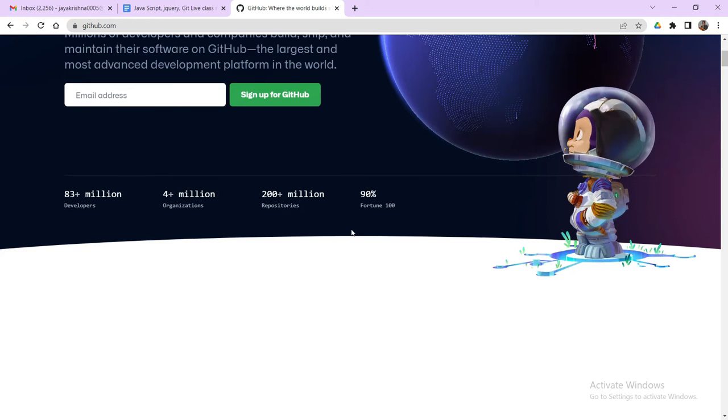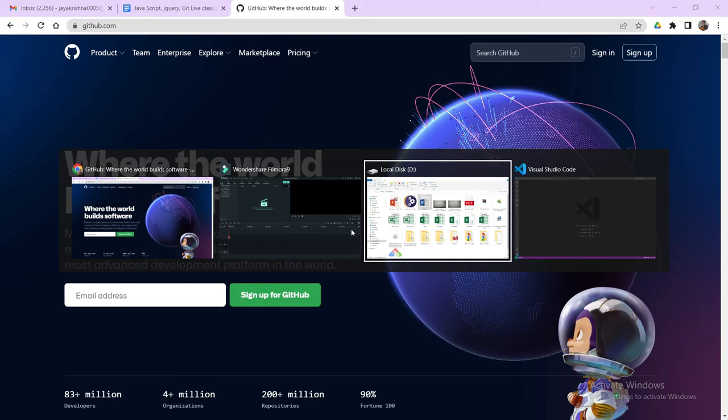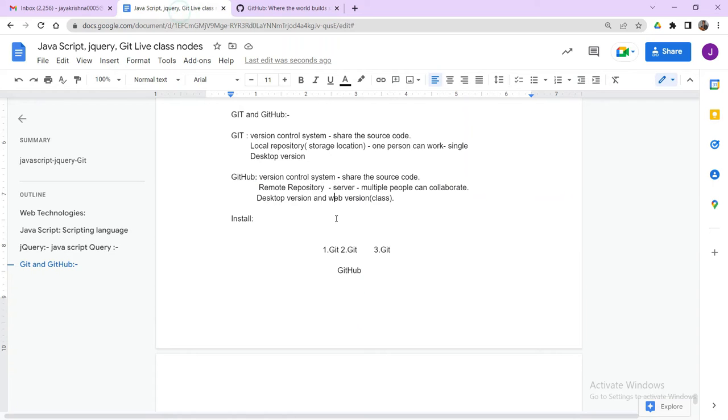This GitHub is very famous because of its security. Even NASA uses GitHub while developing projects. So you can understand the security of GitHub. That is the reason it is very famous.